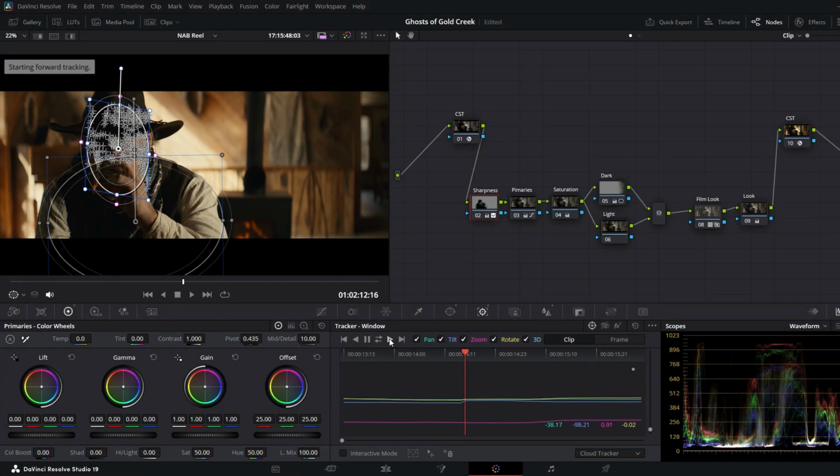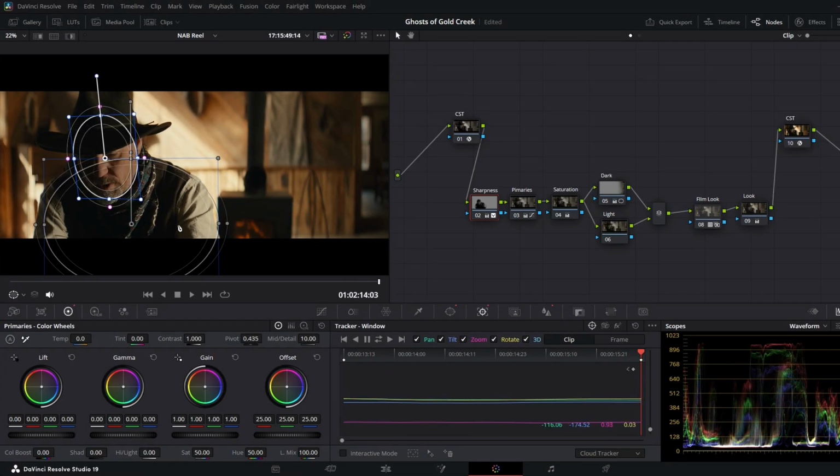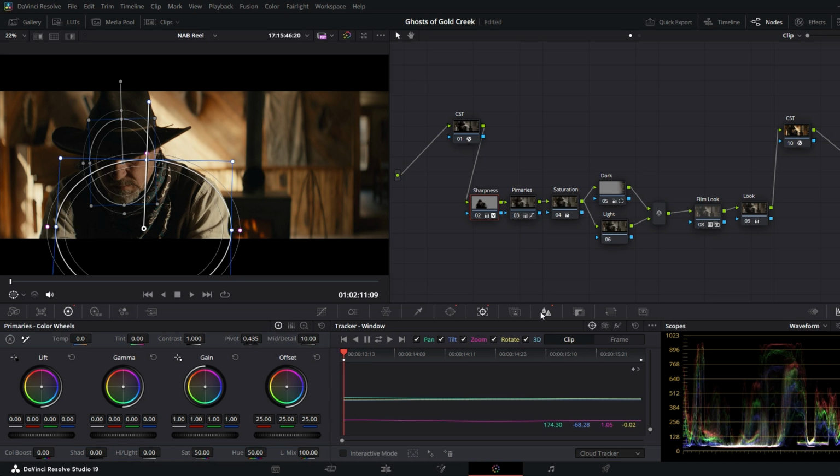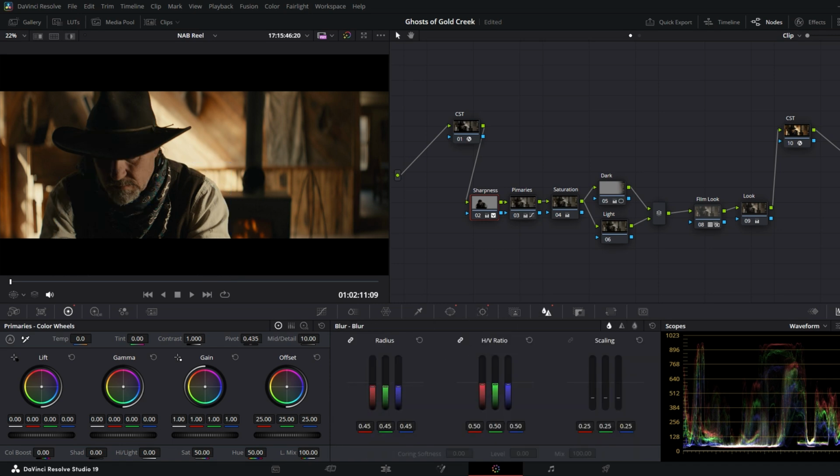I'll track faces, I'll track important elements just to get the color right on those important elements to make sure they stand out. So all I did in post here was add a little bit of sharpening to those masks that I was already doing.